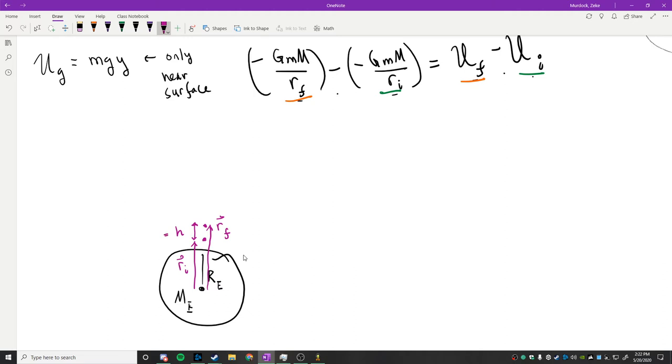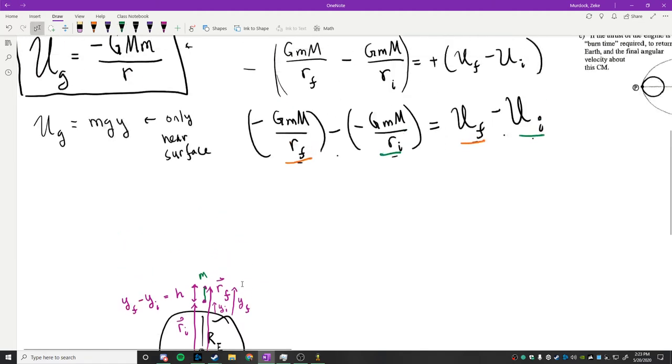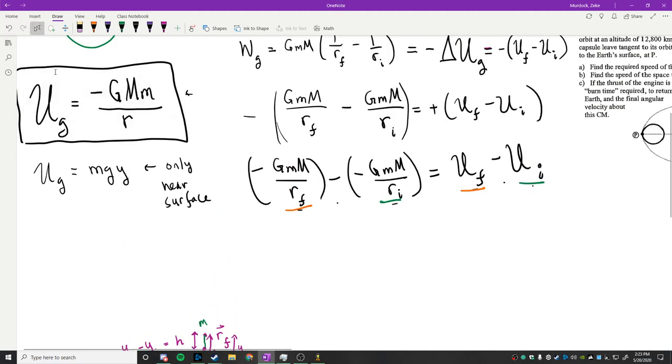Say that that's equal to some y final minus y initial or something like that, where y is defined relative to the surface. So this would be y initial, and then that would be y final. A lot of arrows here, but we kind of need all this stuff to actually do it. So the object travels along a path from there to there. It has a mass little m, and I want to calculate the change in energy, but we're going to do it using that definition right there.